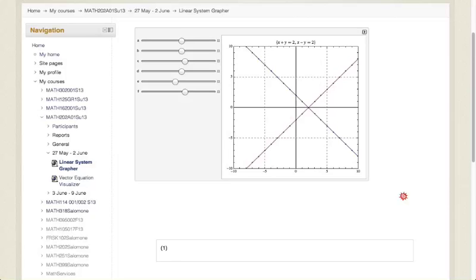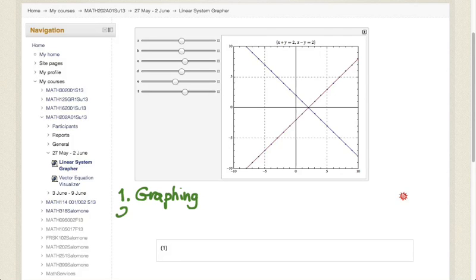Solving linear systems of equations is our big tool for the semester. And today is the day that we first get exposure to the different techniques that we have to do that. So really there are three that we're going to focus on today. And the three are, first of all, graphing. And that's part of what this app is going to help us to grapple with here for a minute.